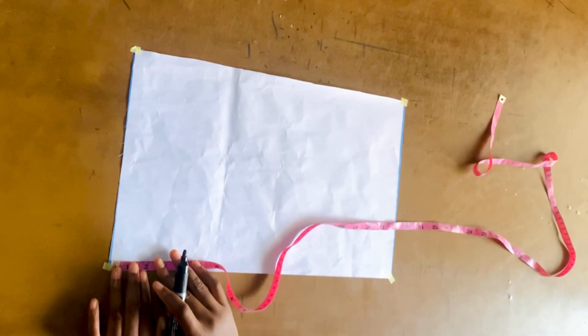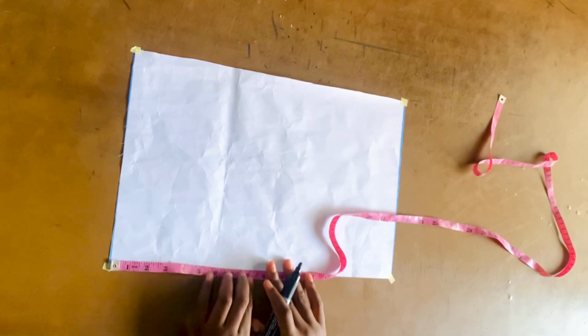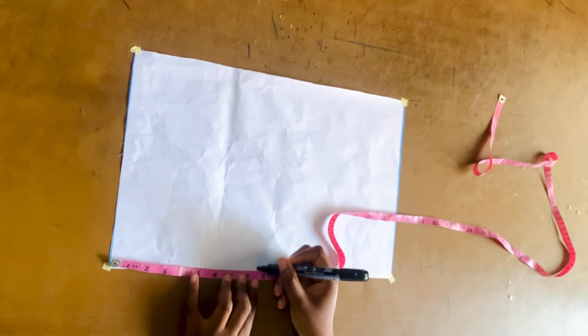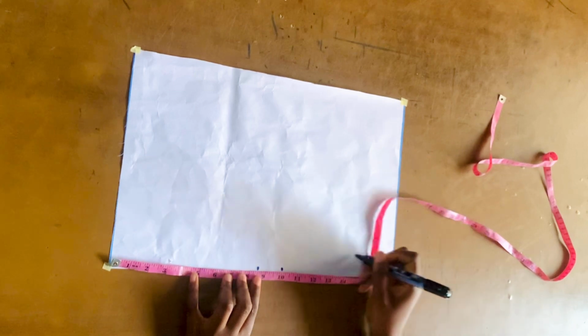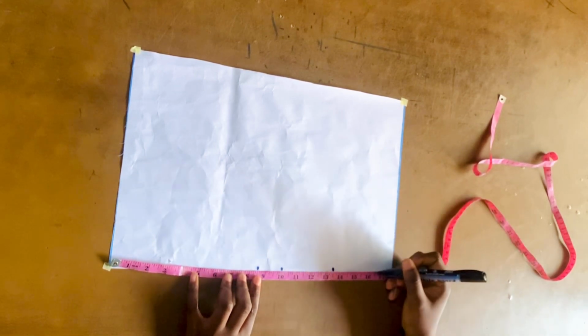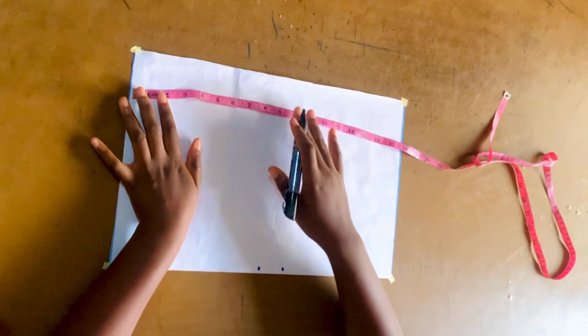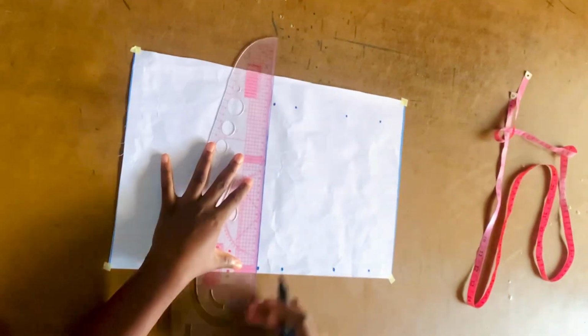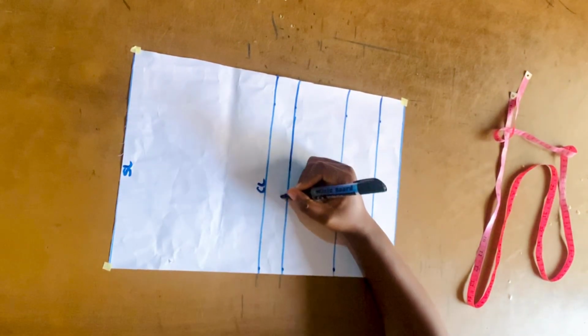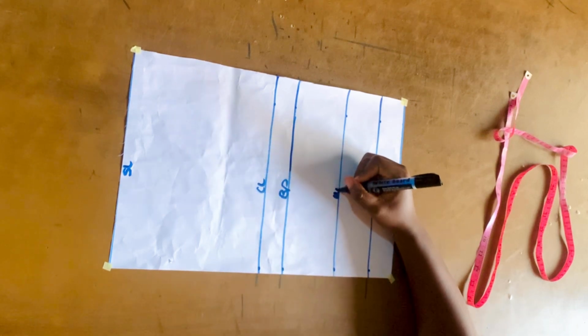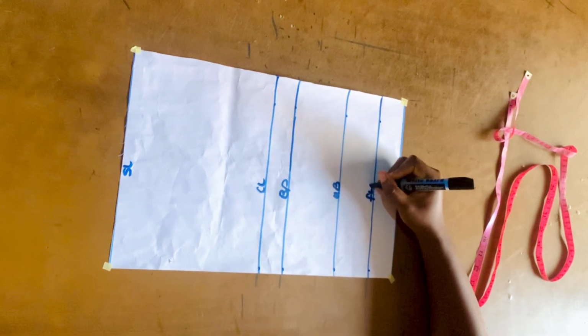Now I'm going to take my chest line measurements from that starting point, which is my armhole circumference divided by 2. Then I'm going to take my bust point measurements and mark it there, and then the under bust measurements, then my front waistline measurement. I'm going to do the same thing at the other side there and then connect everything together. So this is my shoulder line, the chest line, the bust point, the under bust, and then the front waistline.